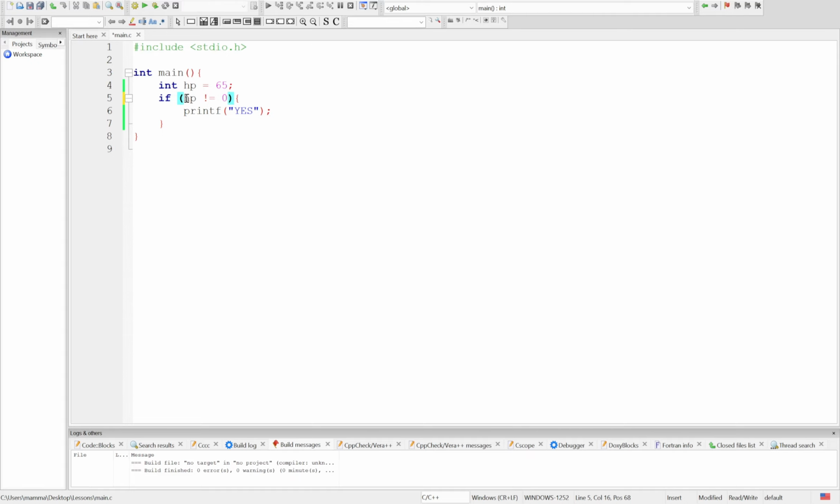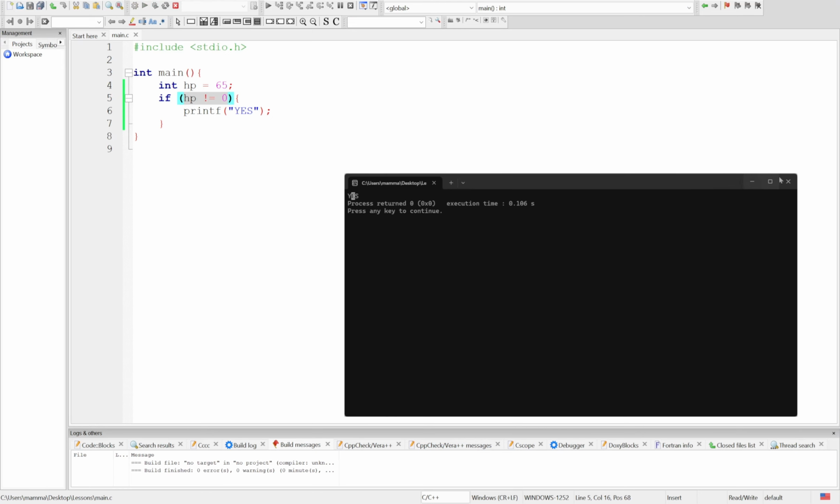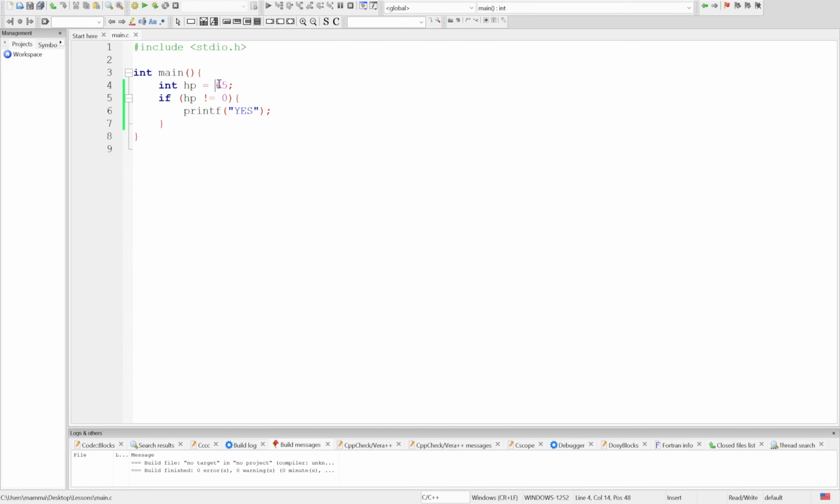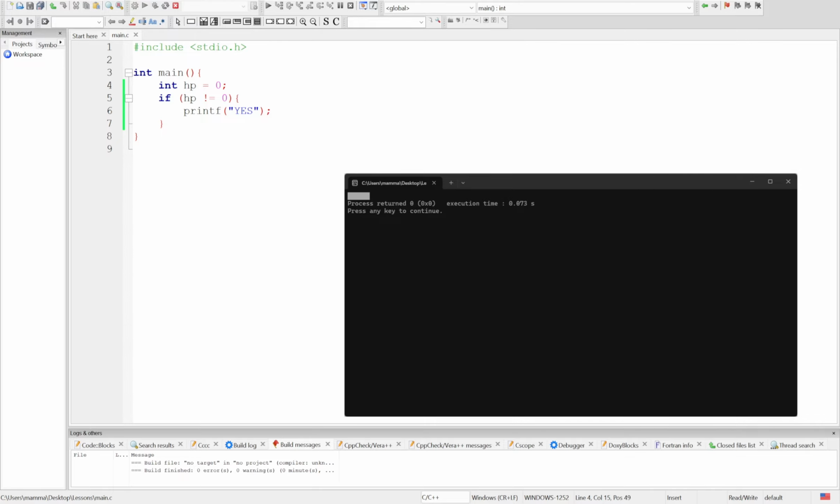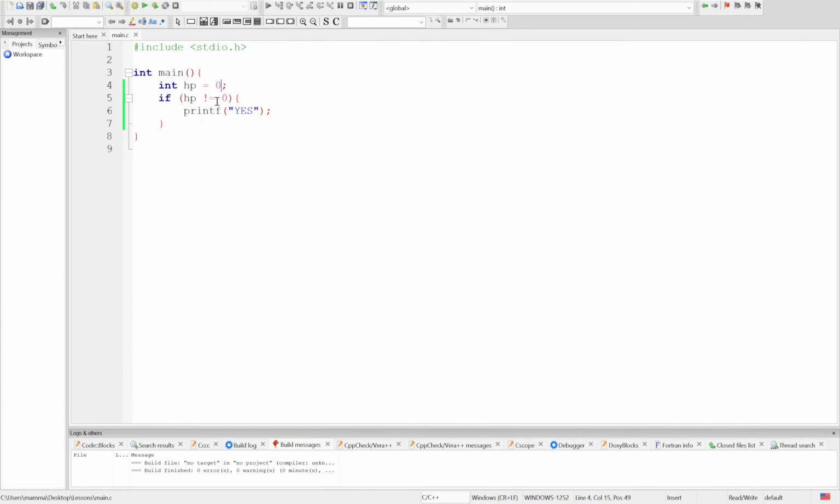And if we check this, this essentially checks if our health points is not 0. And if we were to run this, you can see that it gives us a yes because 65 is not 0. Now, if this was anything except 0, like -1, it still gives us a yes. But if it was to be 0, and we run this, you can see that it doesn't give us any result because it equals 0.